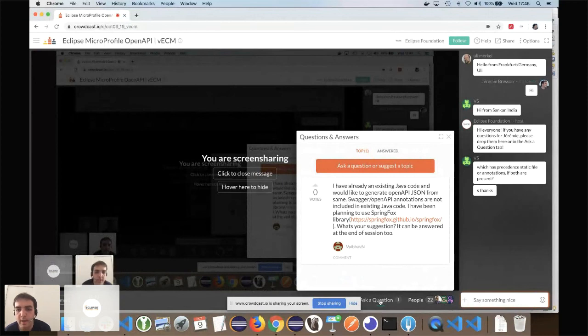I'm not really familiar with how Spring documentation and the Spring annotations are working, and I know that Springfox is something that the people working with the OpenAPI Generator are using in order to get self-documentation for the Spring application.